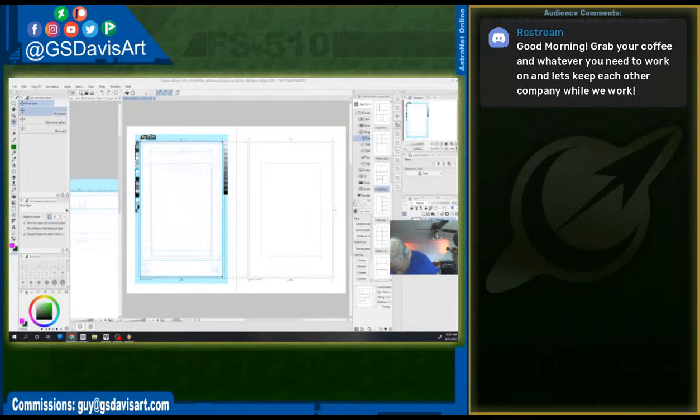So the internal width is 20 to 35. 20 to 35.